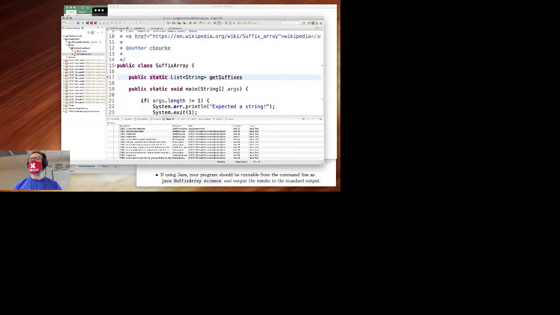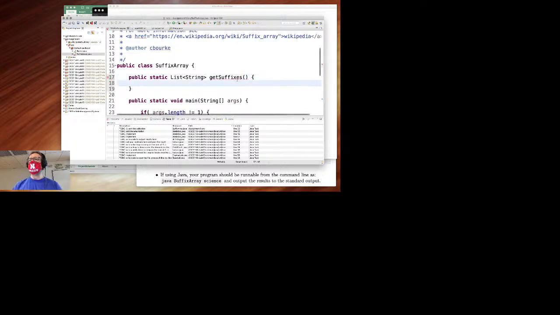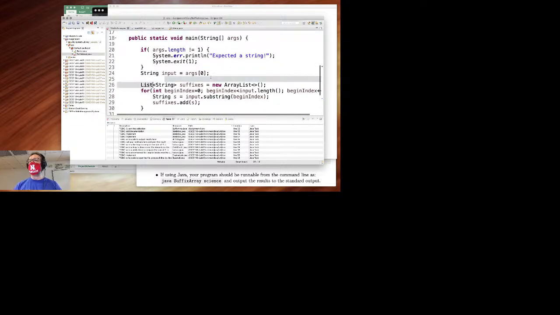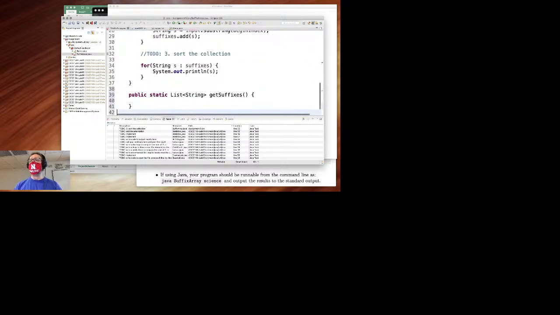Public, static, and what are you returning here? I'm returning a list of strings, okay? And then any inputs you put in, just like you would in another language, you would put the inputs into the parentheses there. If you're coming from a C background, this looks familiar, of course, but we don't have prototypes. No prototypes at all. You just declare the function and you can use it. I could even move it down here. Ultimately, I'm going to use it right here, but I don't have to put it there. I can put it down here.